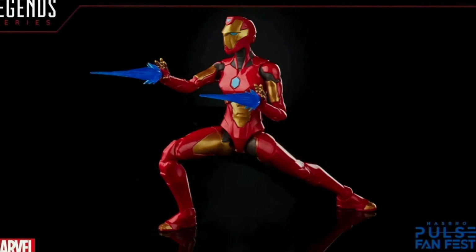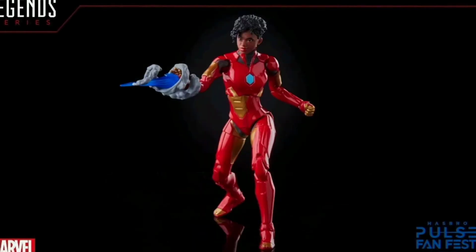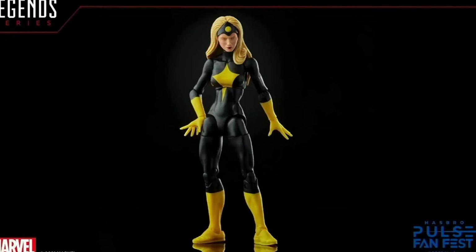And moving forward, capitalizing off the recently announced Ironheart Disney Plus series, here we have the comic book Ironheart figure. This is another character that I'm not too familiar with, but I might actually pick her up, not only because she looks really good, but also because of these new accessories such as the blast effects, which are brand new sculpts. I'm glad Hasbro is making these brand new sculpted blast effects instead of overutilizing the same one over and over again. Next one, once again another figure that I'm not too familiar with, except for the fact that I know she is an Iron Man villain, is Dark Star.